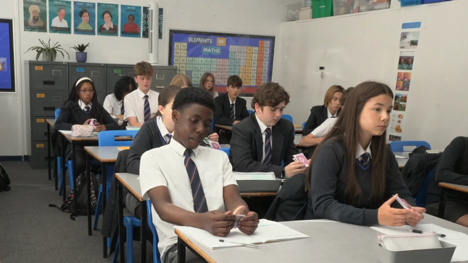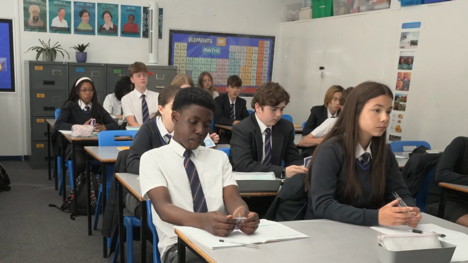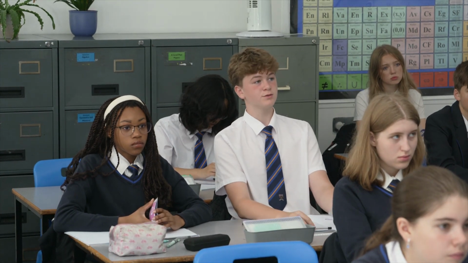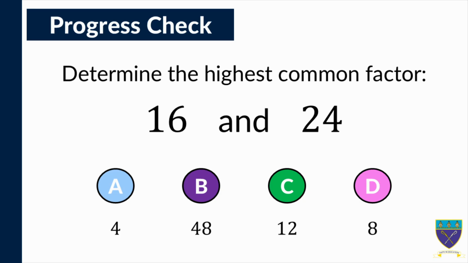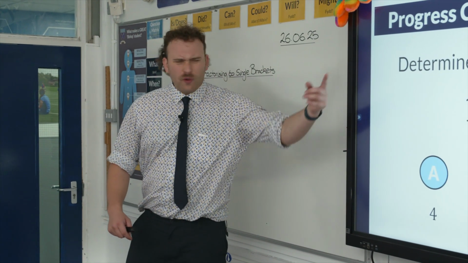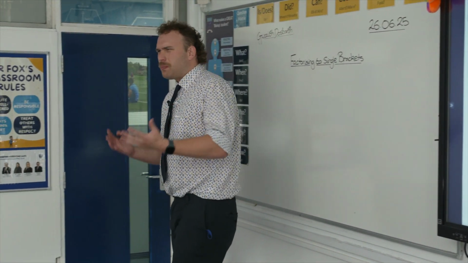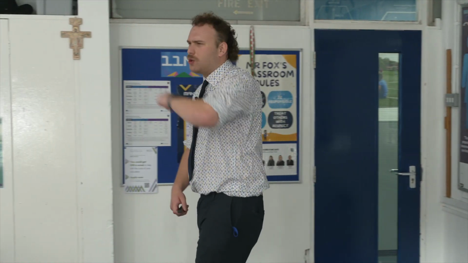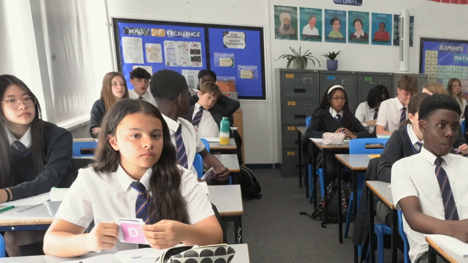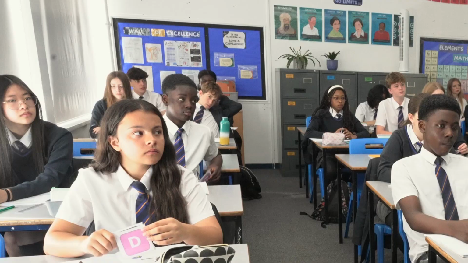Well, what you said last time, that it's the numbers that go into them. So I just thought what goes into them quite well, and I just thought it was easy. Okay. Now, I like that logic, but I saw a couple of people out there go for A. And I would argue that 4 goes into both of them as well. So perhaps, why did you choose D over A, Toby? I did D over A because although the 8 is higher than 4, so it would be the highest common factor. Perfect.